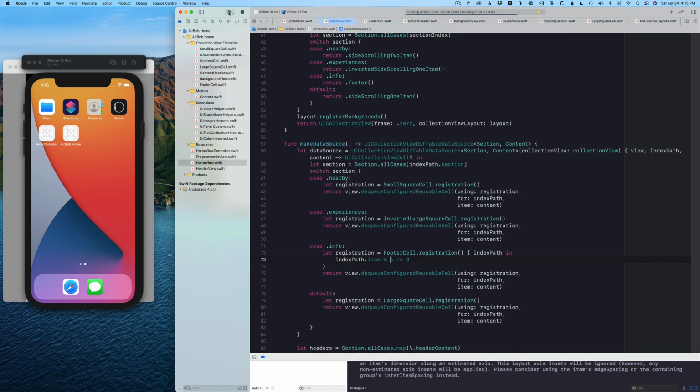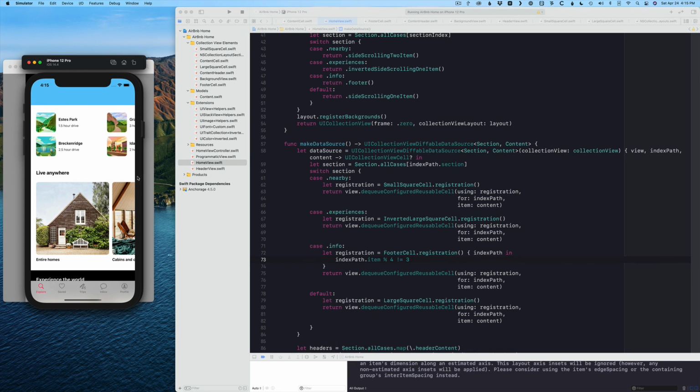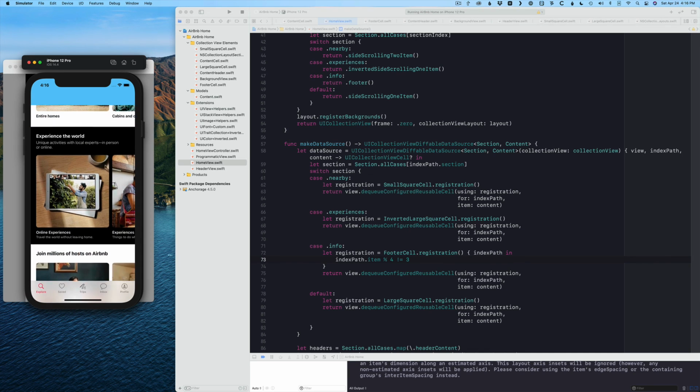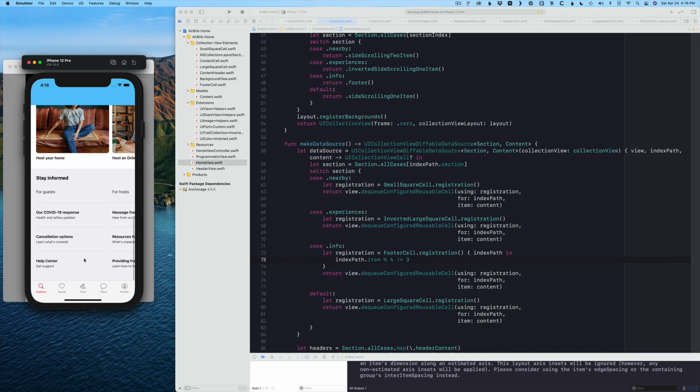If we run it, you can see that we have separators on these 3 and not on the bottom ones, which is exactly what we were going for. So there you go. We added a new layout for that cell. We added a new background, and we added in the infrastructure to add separators on any of our cells. We could add separators anywhere else that we want to with this infrastructure, but it just so happens in the Airbnb app, that's the only place where we have separators between the cells.